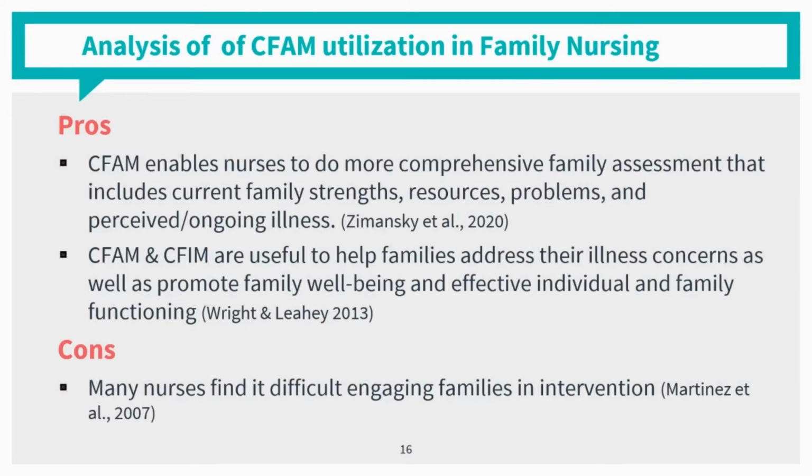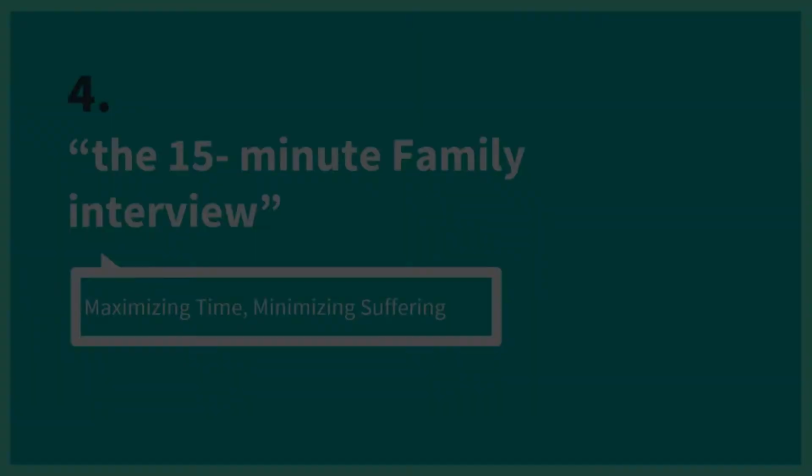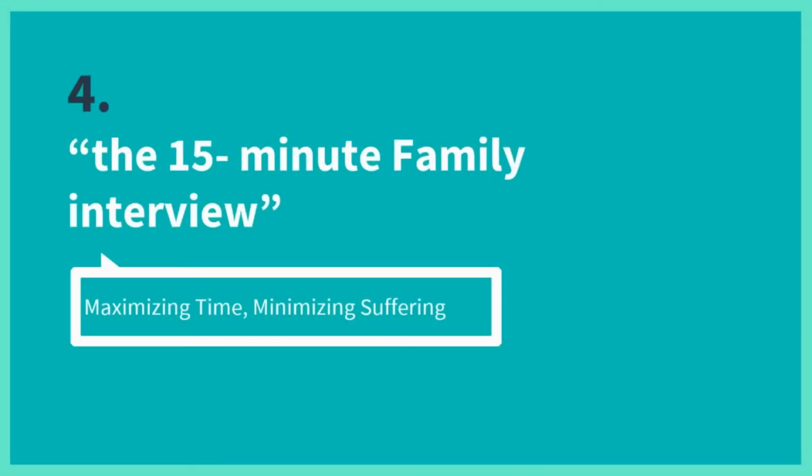CFAM has many strengths. For example, it enables nurses to do a more comprehensive family assessment that includes current family strength, resources, problems, and perceived illness. One of the downsides of CFAM is, in real practice, many nurses still find it difficult engaging in in-depth conversation with the family. I will explain a little bit more about the 15-minute family interview technique so that you can envision yourself how to use this model in real practice.